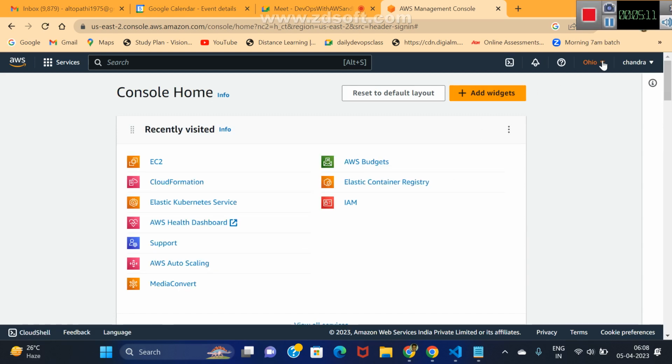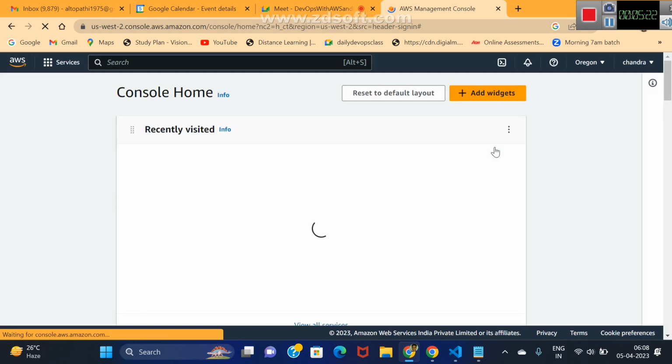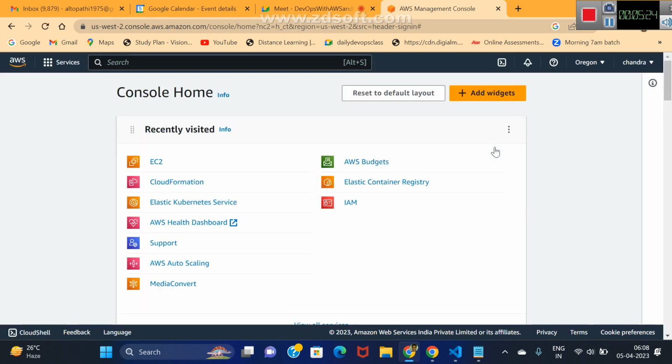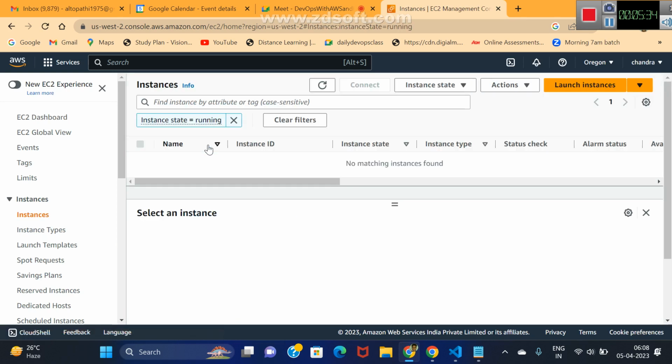Here we are moving to the region US West 2, because you mentioned US West 2. Within US West 2, we will go and refer to it. Amazon Machine Image. How can I get this? Click here. You tell me which type of instance you want to create.